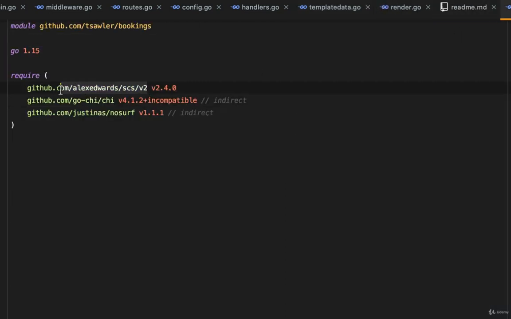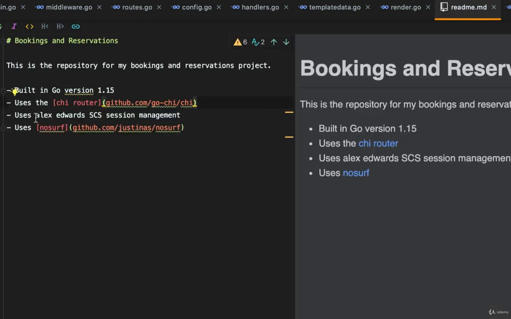Find Alex Edwards, copy that, go back to my README, and I will put this in square brackets, and then in parentheses the link that it goes to. All right, so that should do it. I probably should put an HTTPS in front of these. It might be smart enough to figure it out, but you never know.